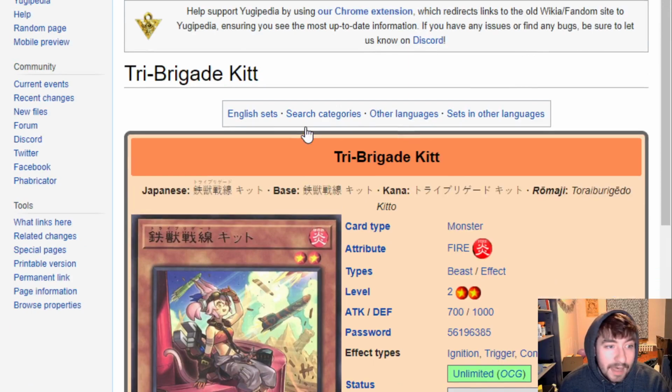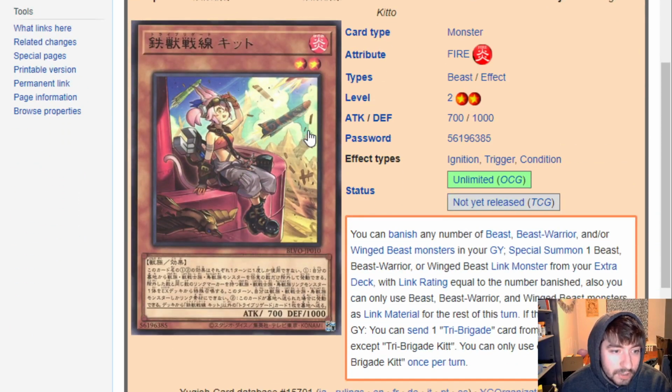Starting off, Brigade Kit. This is a really cool card. She does the same banish thing from grave to summon out a free link monster, which is really cool for the Brigades. But also, if she's sent to grave, you can send another Brigade card from deck to grave, which is pretty cool. So she helps you turbo into Nerval. And yeah, she's just good.